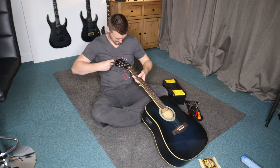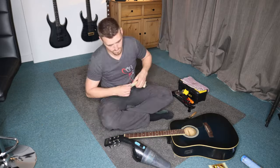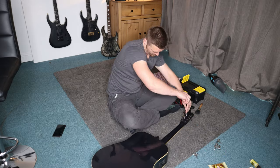So I'm on the floor right now purely because when it comes to filming me fixing guitars, it's pretty hard to get the right filming angles with the way I tend to be. But hey, I'm going to be down on the floor right now giving this acoustic guitar a once over. So a couple of pointers.